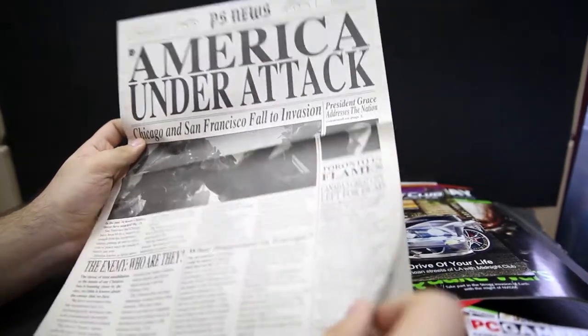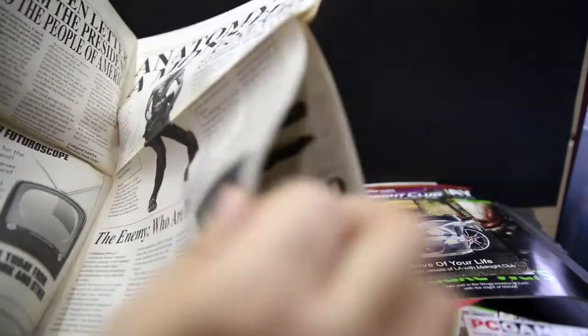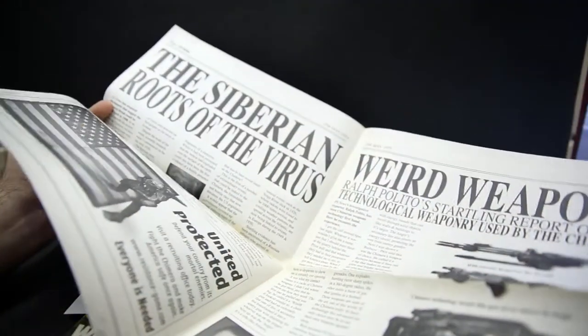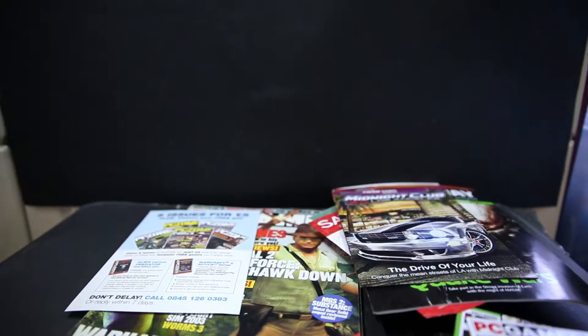America Under Attack by Americans, really. And yeah, it's all done in like an actual newspaper kind of thing. Like articles and stuff, it's gone slightly yellow. That's not the paper itself, it's because it's actually gone slightly yellow. It's pretending to be from 1953. Yeah, bunch of some guys smoking. Hey, crossword puzzle. I wonder if we can actually play this.